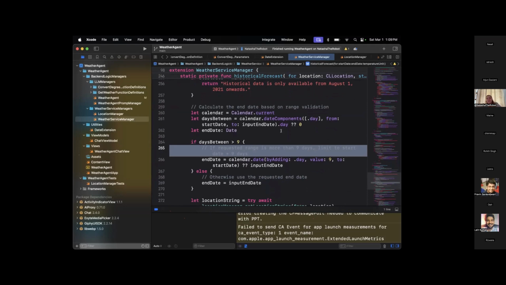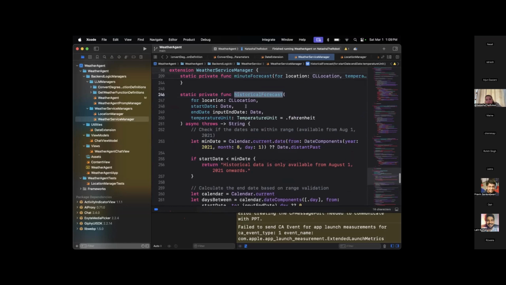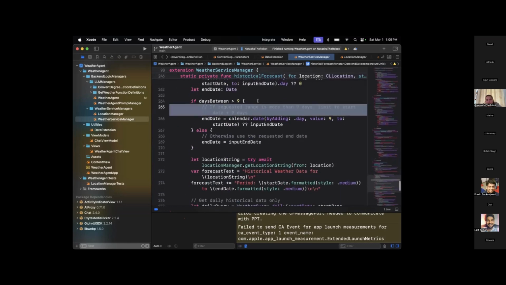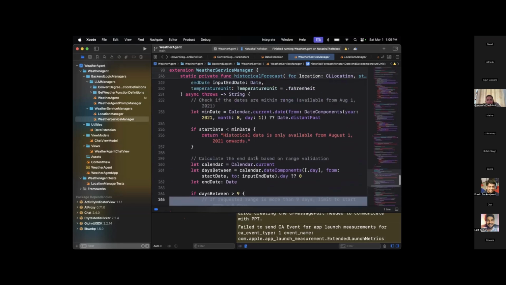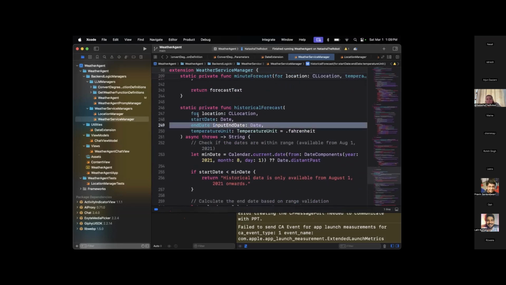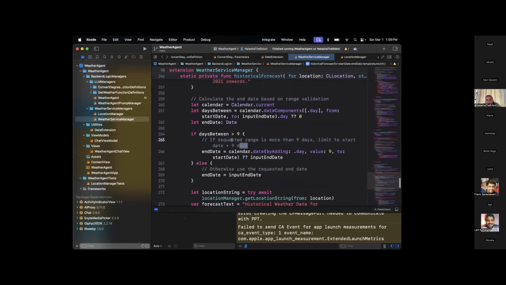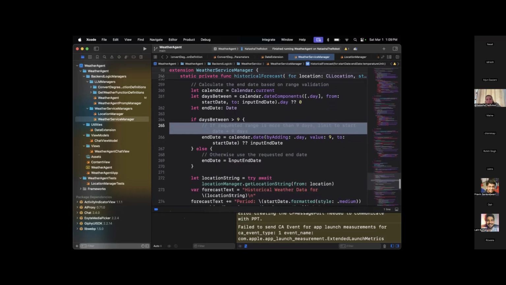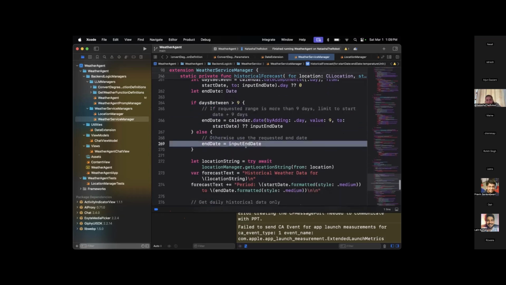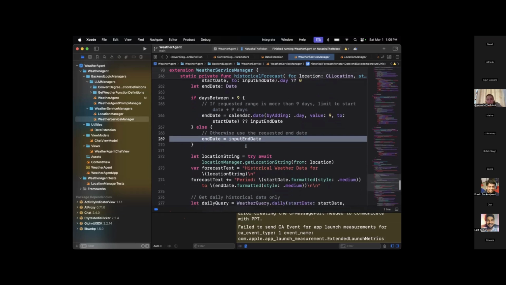But it doesn't support daily weather or historical forecasts for more than 10 days. The LLM doesn't know this, so it gives me a start date and end date. In my code, I normalize it: start date plus 9 days if the days in between is more than 9, otherwise it can use the requested end date. Those are the weird things that come up in natural language that might not fit your API, so you have to normalize the data and fix it.